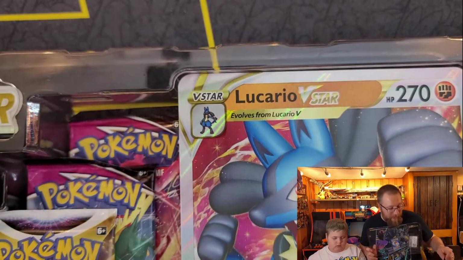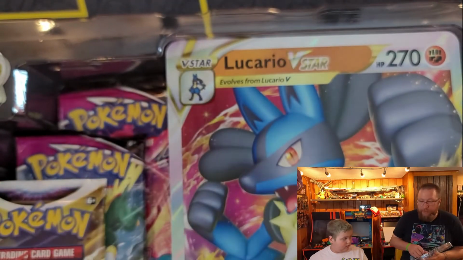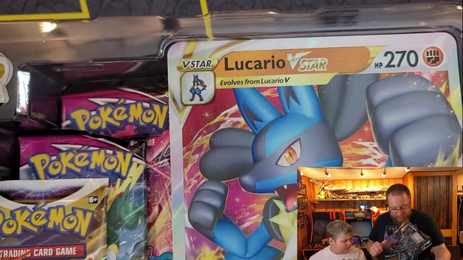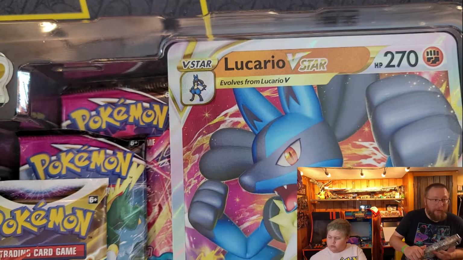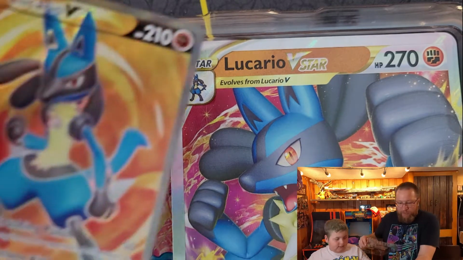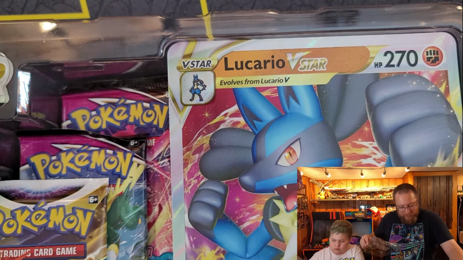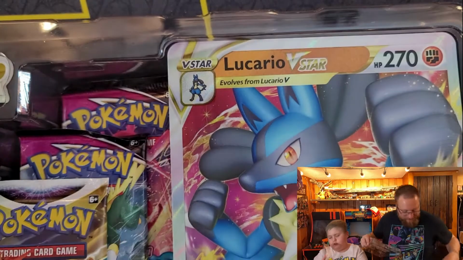So anyway, you get a coin. You get the Lucario V-Star. We got Lucario V, a full art Lucario V promo. Oh, for the love of Pete, I just want the code card. You get a code card and a coin.